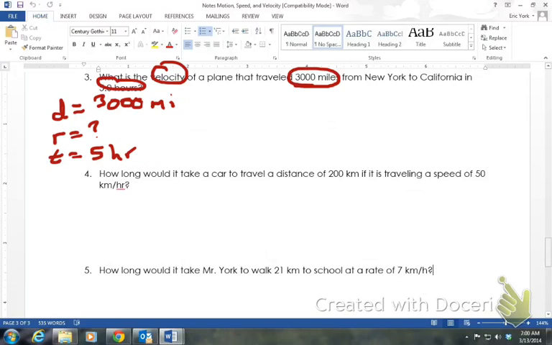The next step I want you to do is write down the dirt equation, the D equals RT equation. Don't rearrange it yet, just write it down. It looks like this: D equals R times T. That's our dirt equation. Now I want you to rearrange this equation so that you are solving for your unknown. In this case, R is our unknown value, so I want you to solve for R. Solving for R means getting R by itself on one side. I'm going to give you about 25 seconds to do this.